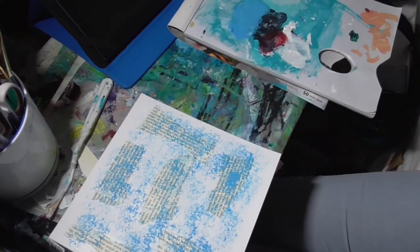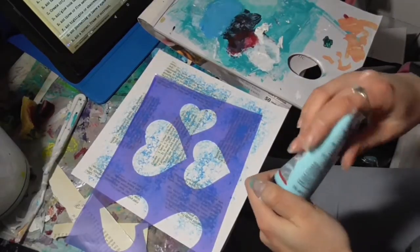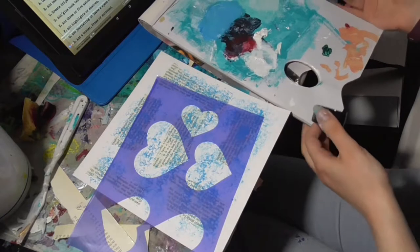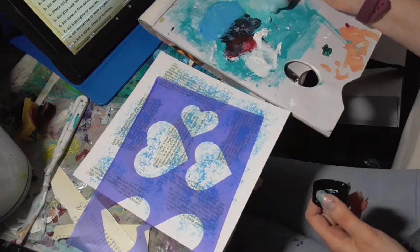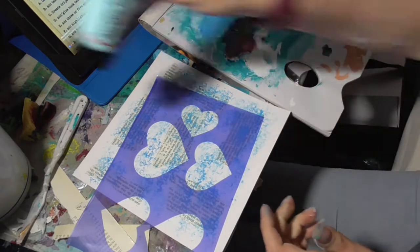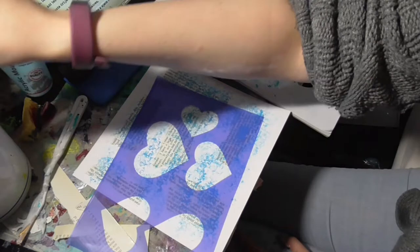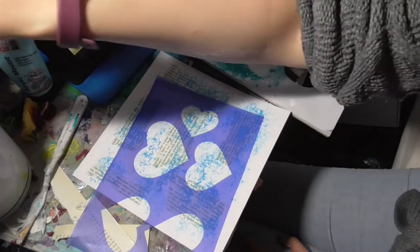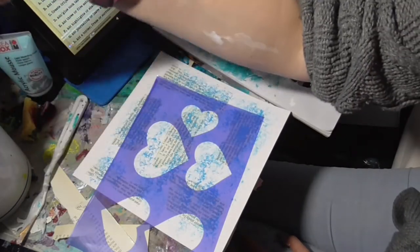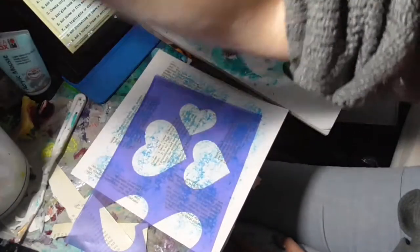Next step is texture paste, so I'm going to dig out my coloured texture pastes. Okay, so I have my blue texture paste from Lidl's, and I'm going to pop some down on my palette. You might not be able to see this, but I'm sure you can imagine. If you can't, I'll paint everywhere. Okay, look how clean. Clean palette knife. I've seen one somewhere. Where did you go? It's hiding from me. Ah, there it is, waiting for me.